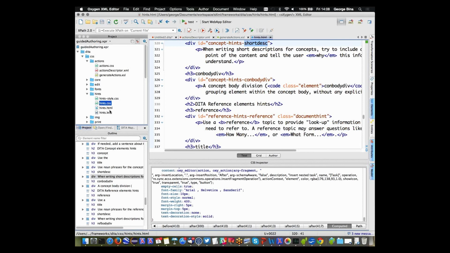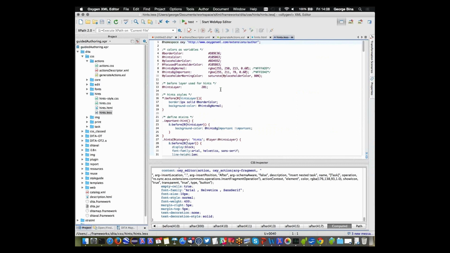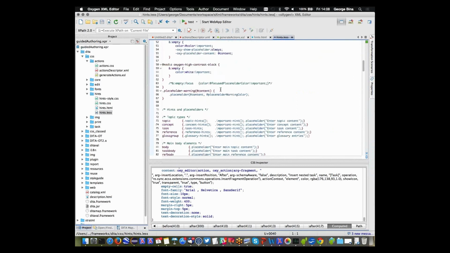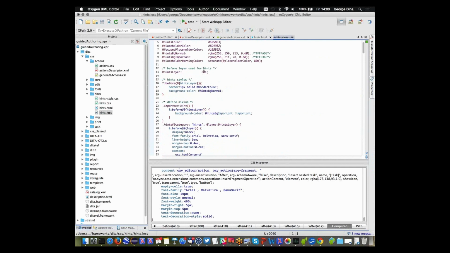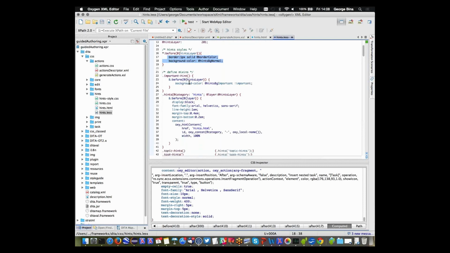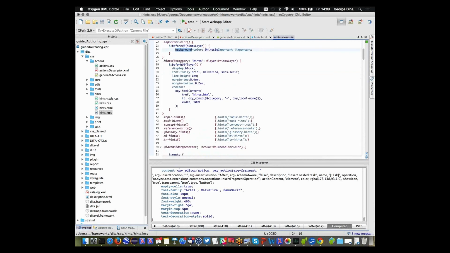And in this case I used LESS, and the idea with LESS is that after this initial part where I define different rules that will have a border color, have a background color for hints, important hints have an orange color instead of yellow, and then we have this category which defaults to hints. So hints minus an element name is the default.